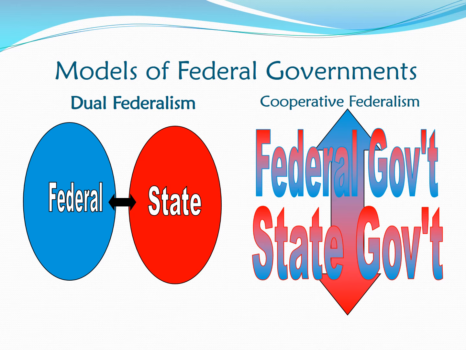In the case of dual federalism, I want you to think about the very beginning of our country's founding. If you recall, the very first form of government we had was a confederation. And we talked about the reasons why the people of the colonies may have opted for a confederation. Again, they had just fought a revolutionary war against what they believed to be an autocratic central authority that was not responsive to them.